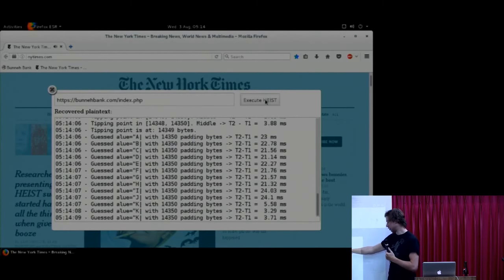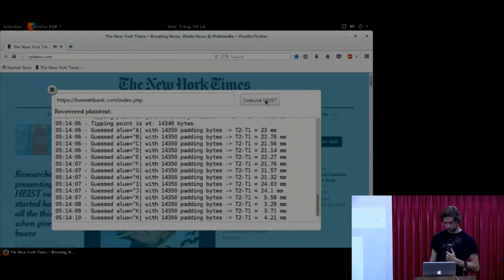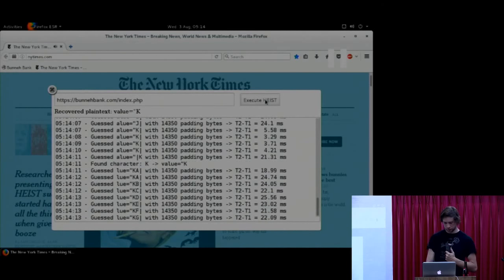Normally, if the difference between T2 and T1 is like 2 to 5 milliseconds, it means that it fit in a single TCP window, and in this case, it's around 20 milliseconds, so that's 1 additional round trip that was required. And then the attack goes on and it guesses the first value.